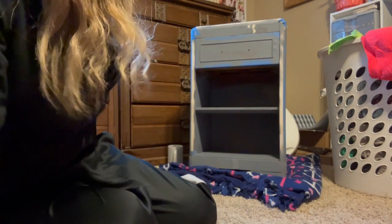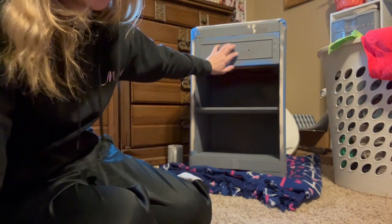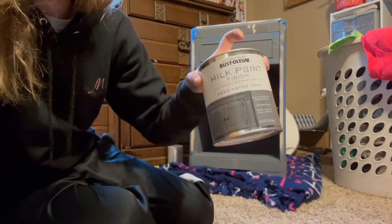So I'm gonna let that dry a little bit more. It's pretty dry, but just to let it kind of harden. And then get started with this.